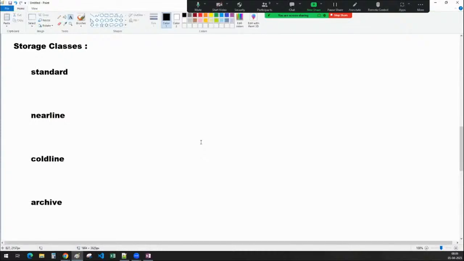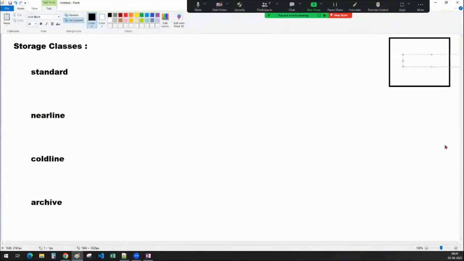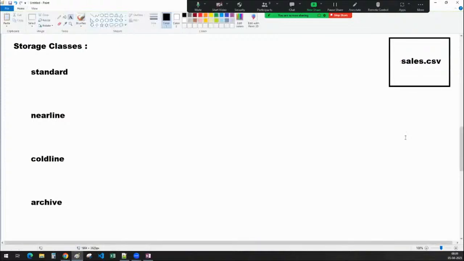Let me tell you, sir, I have a requirement. I am uploading a file to one of my buckets, and I want to access that file frequently. So you have created a bucket, and inside that bucket you are uploading a file called sales.csv. This file you want to access frequently.